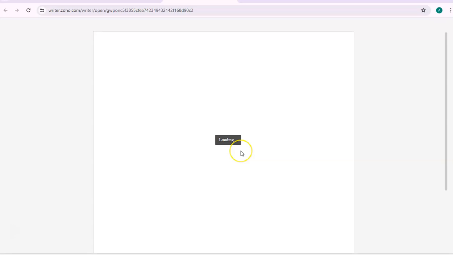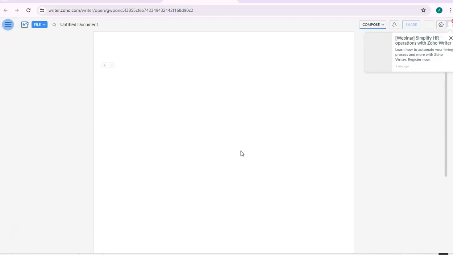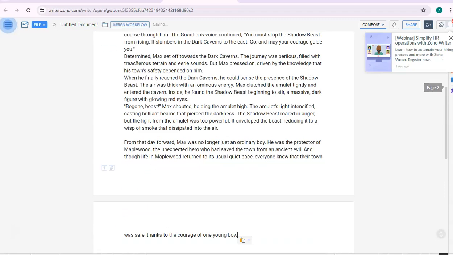So to begin with, Zoho Writer is another cool app made by Zoho, which is very useful for your team to write, edit, and collaborate using different types of documentation. It also has design and automation tools. So let's start by creating a short paragraph. We will just copy and paste it.